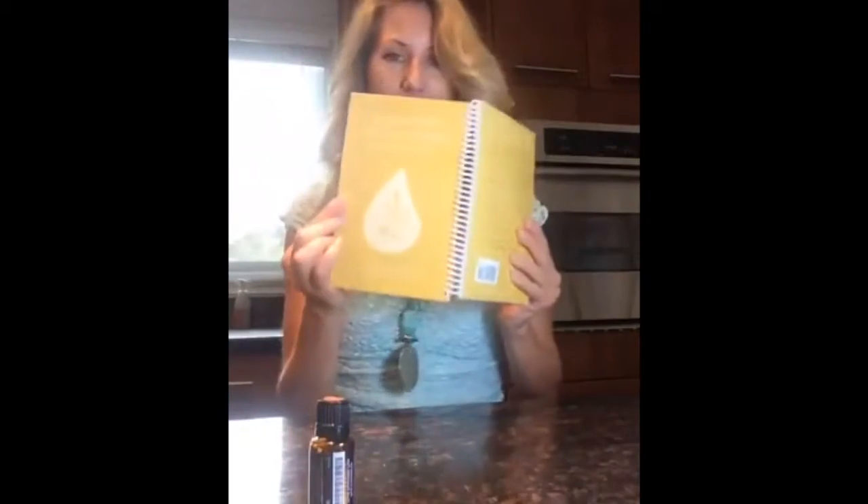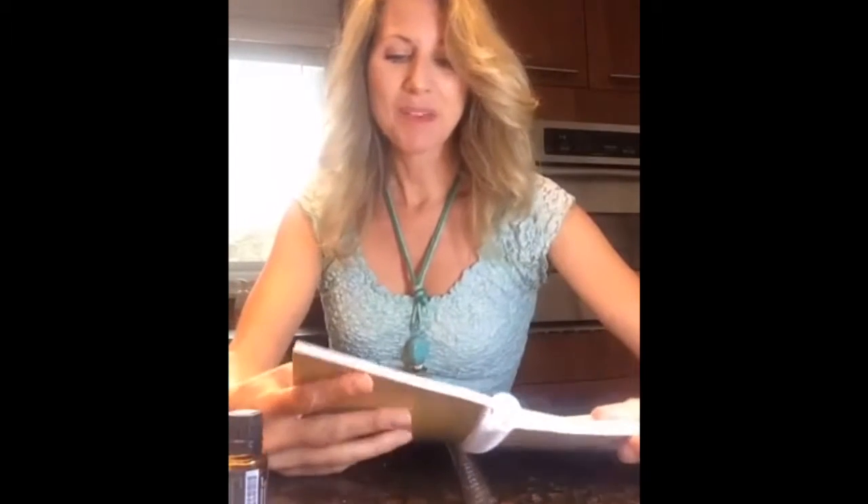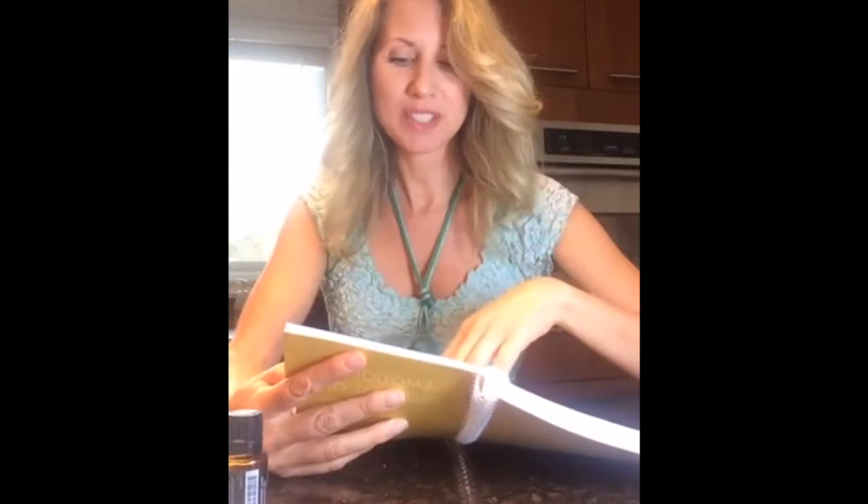I have this book called Emotions and Essential Oils. Frankincense is known as the oil of truth. It reveals deceptions and false truths, and invites individuals to let go of lower vibrations — the things that pull us down, like lies, deception, and negativity — and helps create new perspectives based on light and truth. All through the ages, frankincense has been used for spiritual rituals.